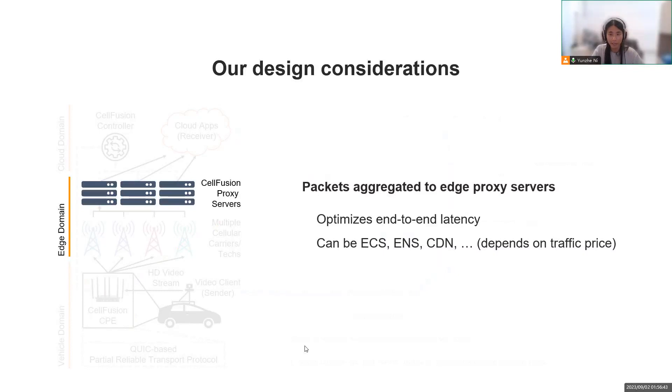Next, we deploy packet aggregators that forward video traffic to real receivers at the network edge near our hardware. At runtime, the hardware automatically chooses the nearest edge proxy server to forward user traffic. We know that the proxy-based traffic forwarding architecture often introduces extra latency when the data path is not on the best routing path, so by placing the proxy server near the hardware, we minimize such penalty.